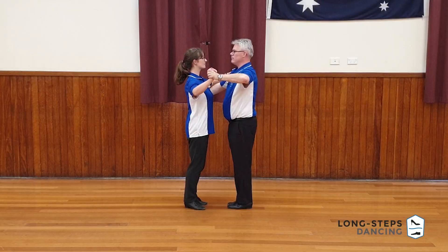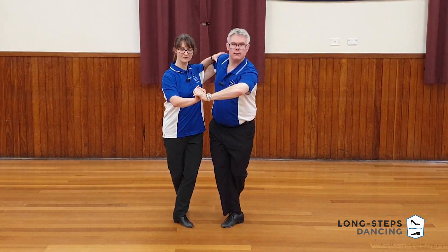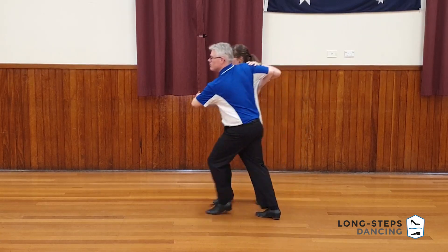This figure follows our usual pattern that we often get in jive figures, which is back-replace and then two chassés, but with one rather important difference. So let's take a look. We are in a closed position for this one, doing our regular back-replace in that hold, but then our chassés after that are following along a straight line — so no backwards and forwards, it's quite directional.